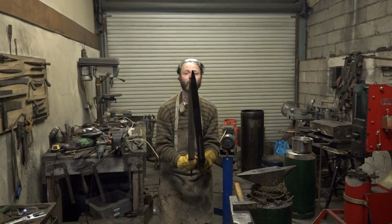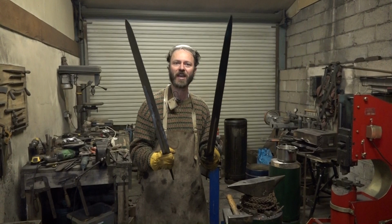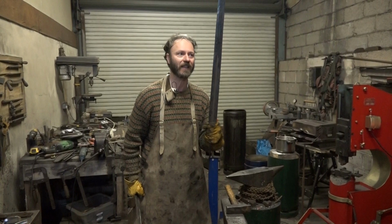And here's the weird thing. It's only 3 inches longer, and yet it's a completely different weapon. And I could see right from the start that it was a different weapon. When he was the other side of the workshop picking up one of these swords, I could tell immediately that he had picked up his own because it just looked so huge.